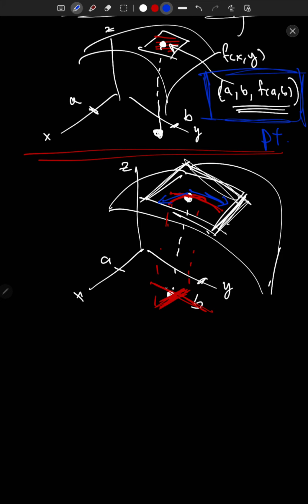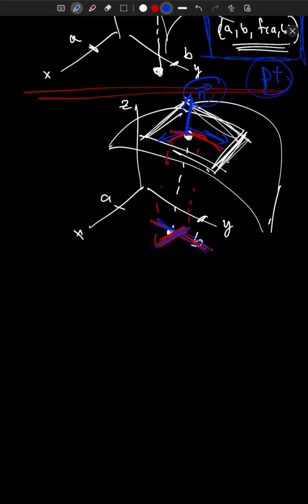So I've got two curves, one corresponding to when x changes, the other corresponding to when y changes. That gives me two curves up here. And we can just find the tangent direction of those curves. And if I cross them, I'm going to get the normal direction that I want. I combine that with my point, and I've got the equation of the plane. And that's what's supposed to be my tangent plane. Okay, so let's actually do this.